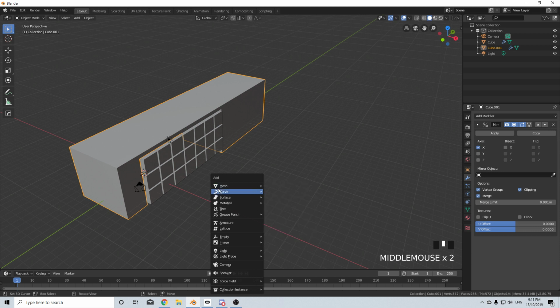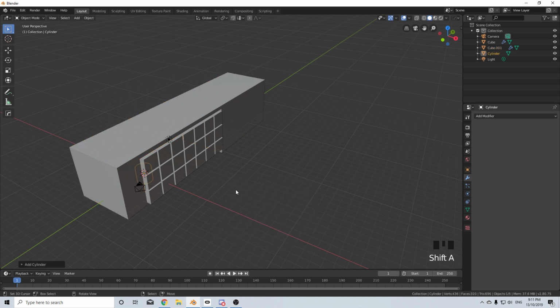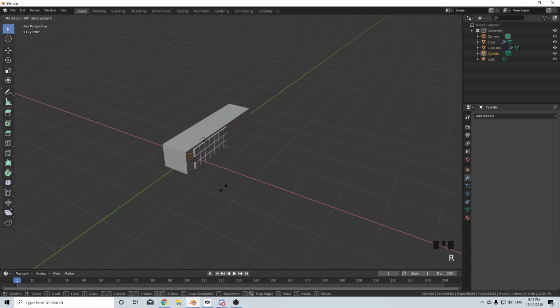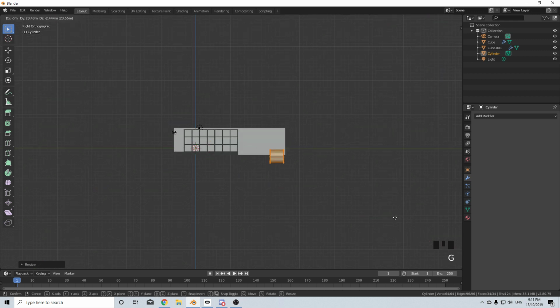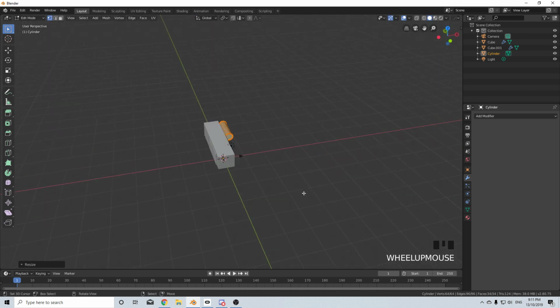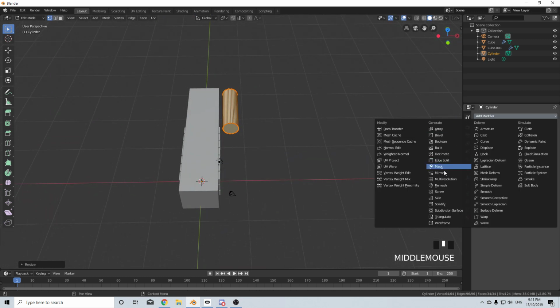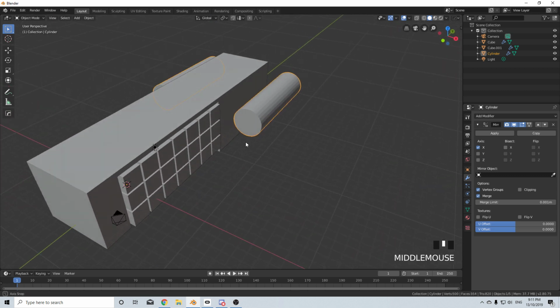Okay, Shift A. Let's add in a mesh. Cylinder. Rotate that on the X-axis. G, X. And so we're just putting in kind of placeholders for now. Let's scale on the Y, and let's slap on that mirror modifier as well.